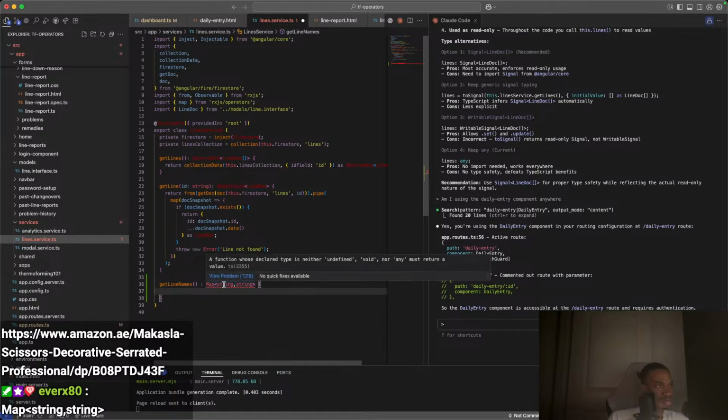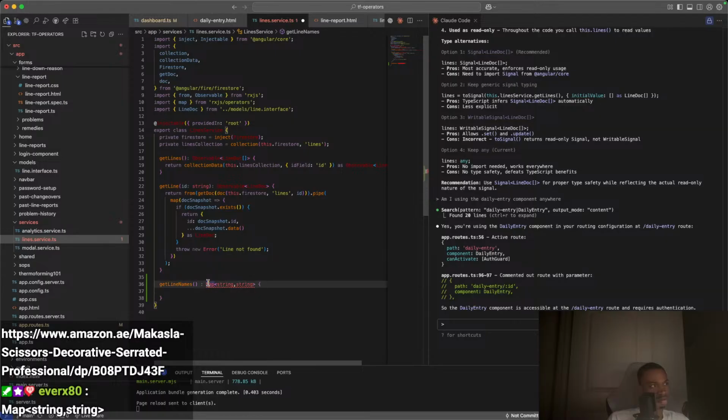It could be records, but whatever. This is easy, right? Will it again need to be an observable? Whatever. Ask Claude to make this function return a map of line IDs to line names, which is what you need, right? Yes, return a map of ID to name. That's all it is.